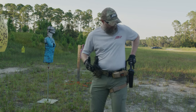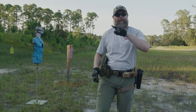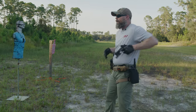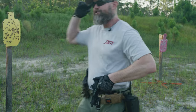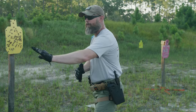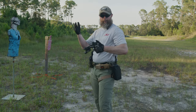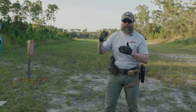The first thing is getting the weapon out, and muzzle discipline doesn't stop until the weapon is back in the holster. I see this a lot: people are doing a shooting drill — bang bang bang — drill ends, brain turns off, they turn on the range and everyone goes 'whoa.' They're so focused on the drill that as soon as it ends, they forget all about their muzzle discipline and weapons management.